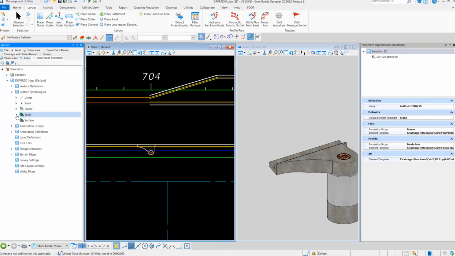If you did actually want to show the bottom because of it being oversized, you would actually have to make a 2D cell representing the top and the bottom, and then swap that out for what you see here in plan. And that would give you the effect of having a 2D cell that has the bottom in the cell.